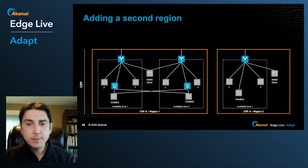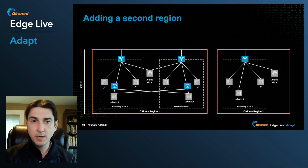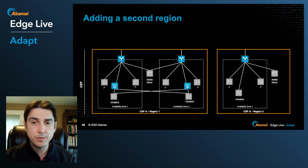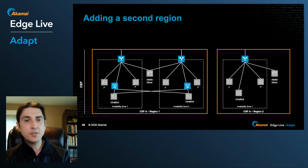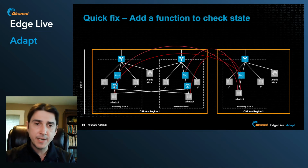Back to our mall example. Well, now, again, the big promise of the cloud is that we can always add another region, and especially recently, we might be asked to do this for GDPR or other reasons, or just localization. And let's say in our example, we deploy our Akamai marketing site into a region in Germany. Thankfully, like we said with the cloud, everything's easy. I can deploy my chatbot, my web servers, and my static bucket quickly without having to deploy any physical hardware. But what we have now is a different problem. And whereas before, we had to reroute and redirect some of that traffic for the chatbot, now we have to do the same thing, but across regions.